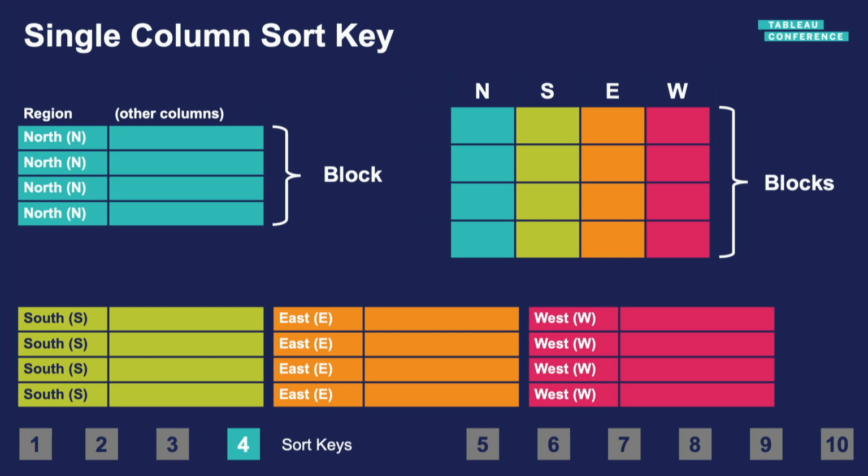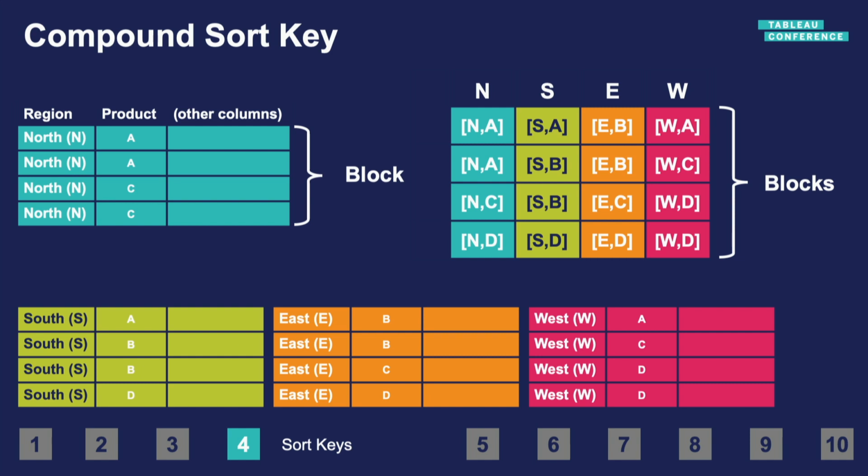So the first type of sort key is the single column key, which is very simple. You just designate one column to sort the data, and everything's going to be sorted that way. Now, when you're looking for ranges on that column, it's going to be very efficient because it can find them really quick. Not so when you do searches on the other columns, and I'm going to get to that in the next sort key, which is compound. Compound is when you sort by more than one column. Redshift is going to sort by the first column, and then within each value on that column, it's going to sort by the second column, and so on. So it's going to be very efficient searching in that order.